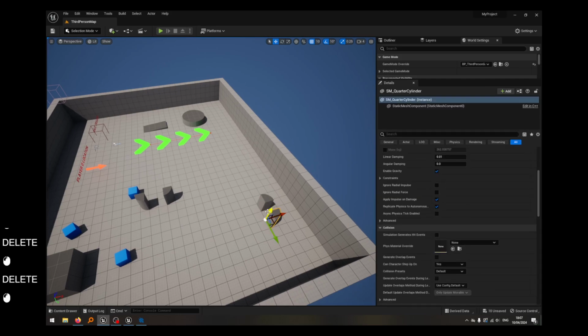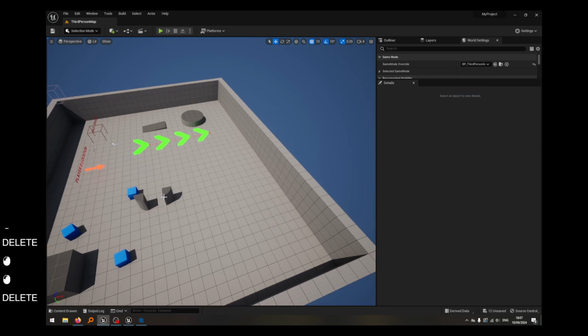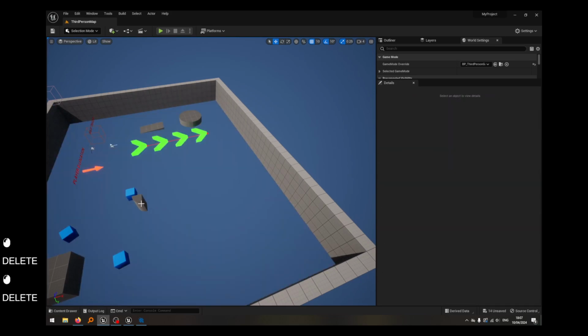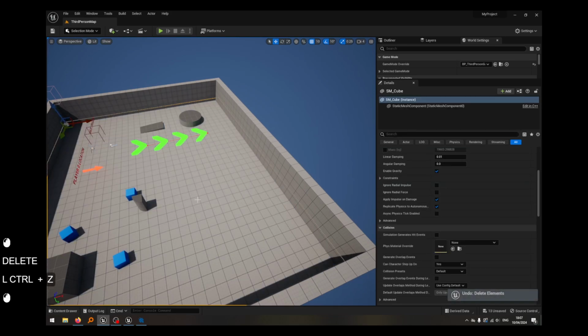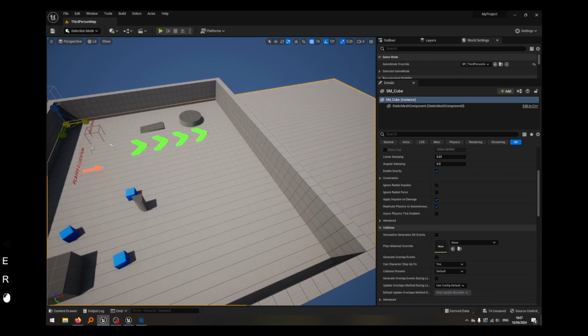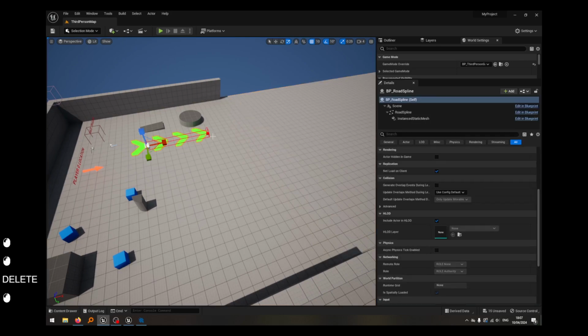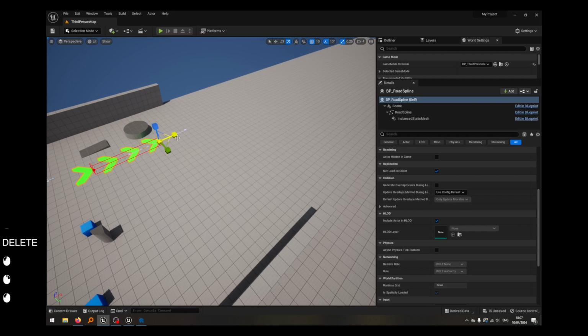But I'm going to assume, for the sake of this tutorial, that you do want the road spline. I'm also going to just make a bigger map, way bigger, just so we have more space to play with.